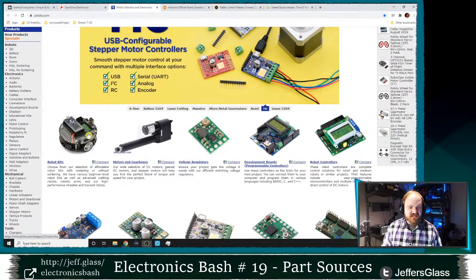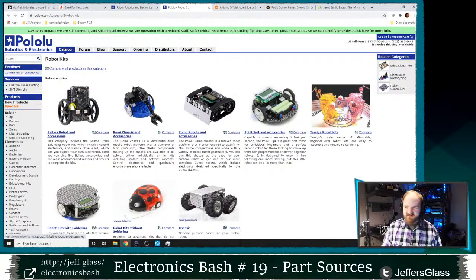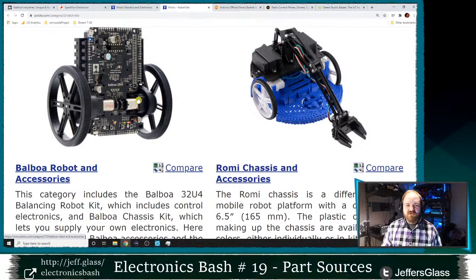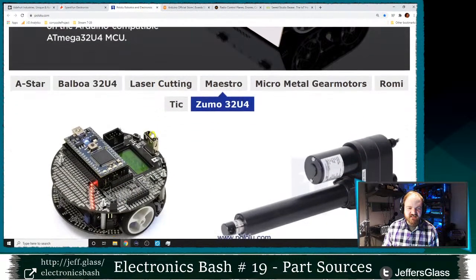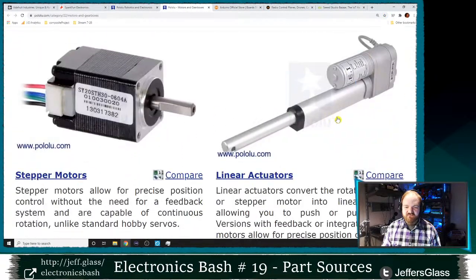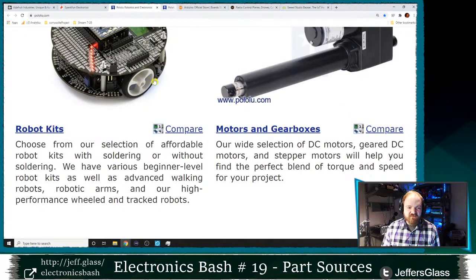So you can absolutely get, just to click on something on the homepage here, a little kit that has a controller and a couple of wheels and balances and is a robot, or has a gripper motor or various things. But you can also get a pretty serious set of motors and linear actuators to do semi-industrial automation or laboratory automation, which is pretty cool. So they're a great source.